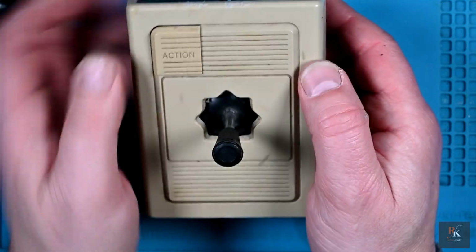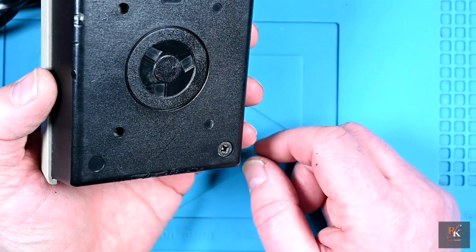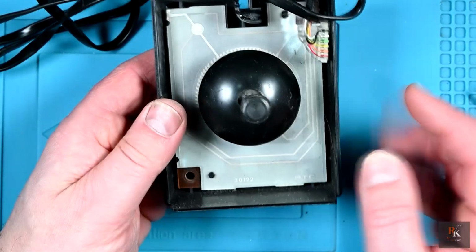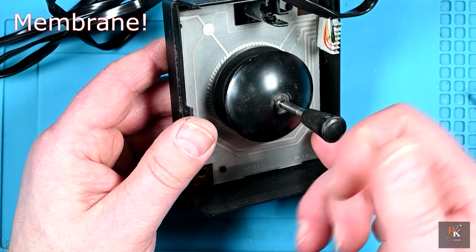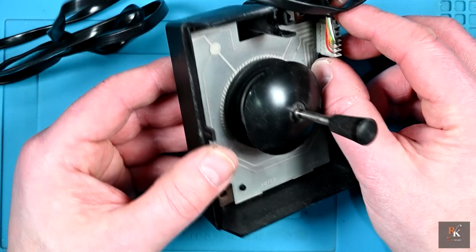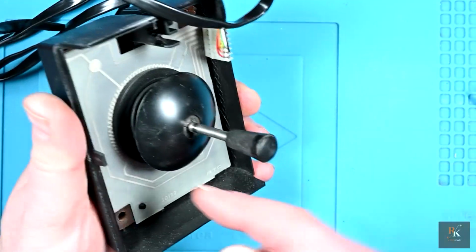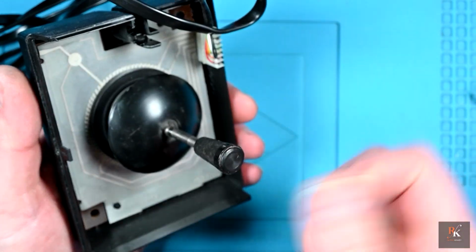So let's now crack this open, because this will need a good clean, as will the other one. And let's make sure everything inside is as it should be. So now we're in, we can see the design is fairly simple. It's actually a circuit board, one of these dual layer circuits, and it's got this just pushed onto it. It's so basic, I really don't want to put much strain on that, just in case. There's nothing obvious on the top, so what I'm guessing is when you're doing this, it's actually rocking on the underside and pushing into the corners. It is filthy.